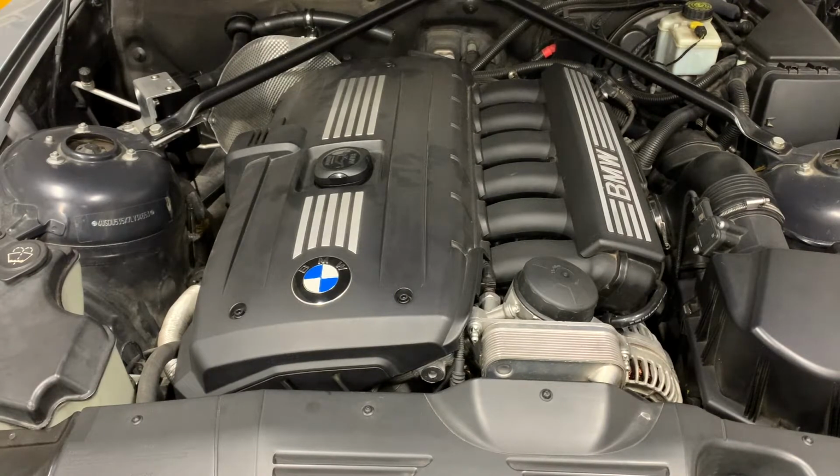That's probably going to be at least an hour and a half or 2 hours to get all that stuff off. And it's all going to be done in time lapse because this video does not have the space for me to go over every little thing. So pay close attention. This isn't a tutorial. This is just showing you how I'm doing it. So don't expect a step-by-step here.